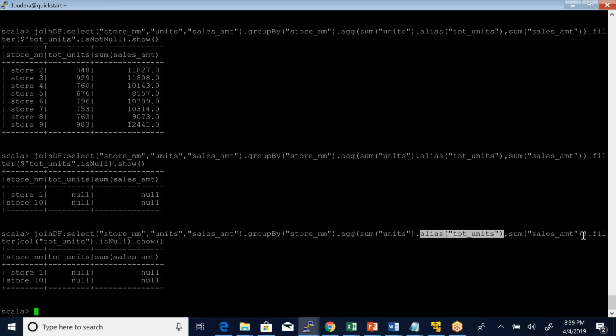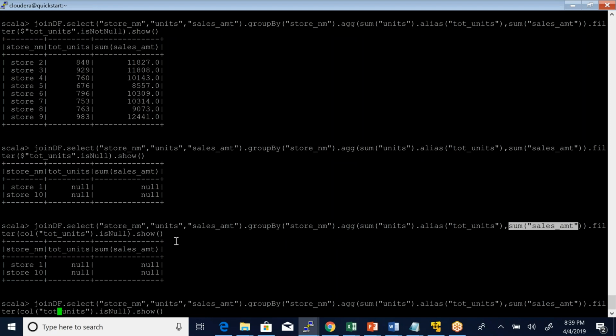I didn't do that because I am not checking the value for this, but you can. As you see, total units. I could have changed the alias for this one as well. With alias, you create the column name you want. Total amount maybe. One is units, the other is amount.